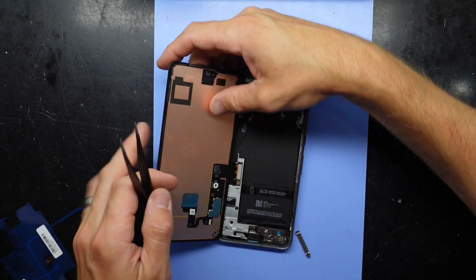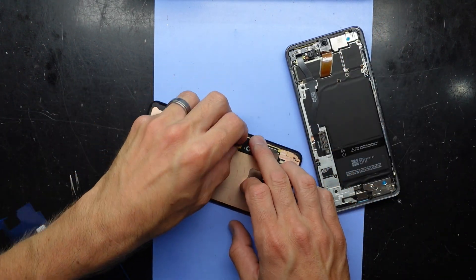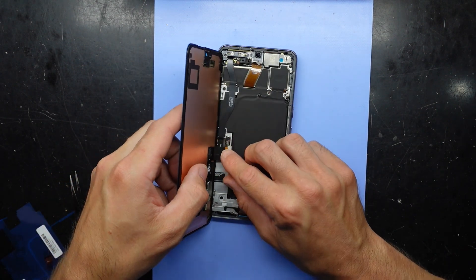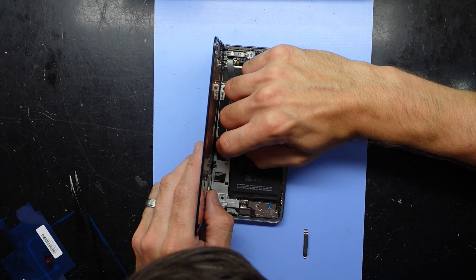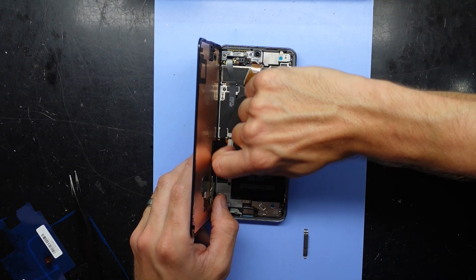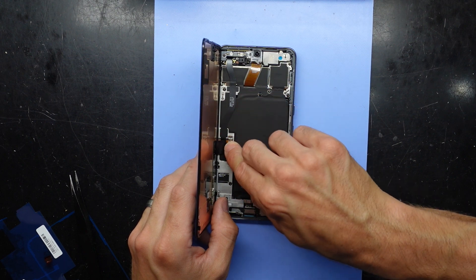Disconnect it. Right now my battery is completely at zero. Hold this back. There we go — let's reconnect, line it up over the top, push down. Just going to slide my nail up a little bit on there. That seems to be sitting just fine, now a matter of putting this in and pushing down.